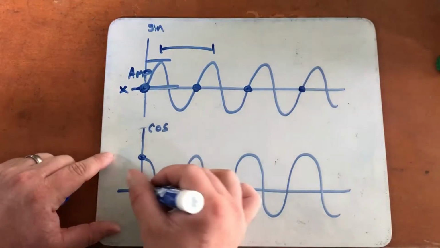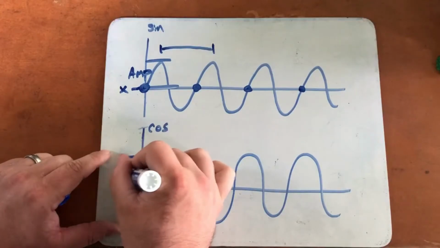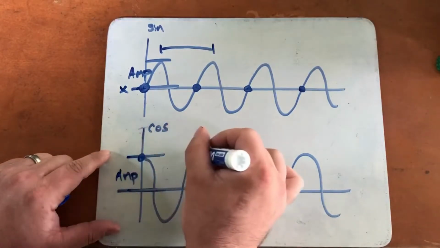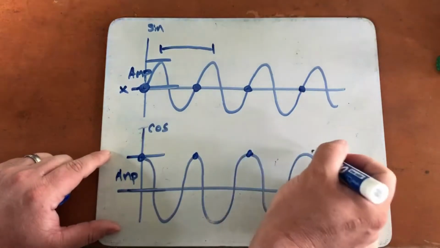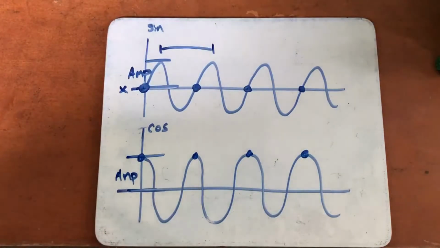Now, the amplitude is still the same. It still goes from the midline to my highest point. So that's my amplitude. And then my period goes, in this case, from peak to peak, which is the easy way to think about this one. You can also calculate your period for sine going from peak to peak, because that would still be how long it takes before it repeats itself.